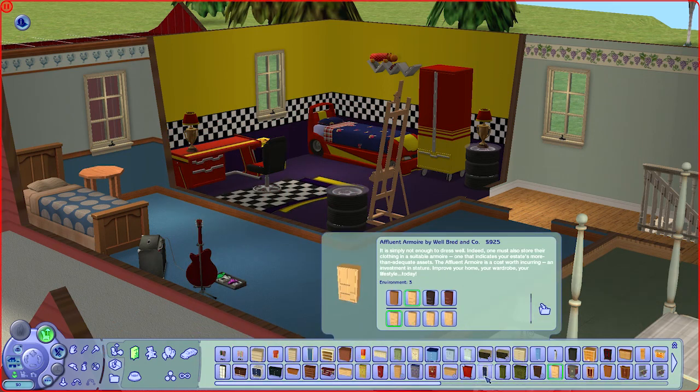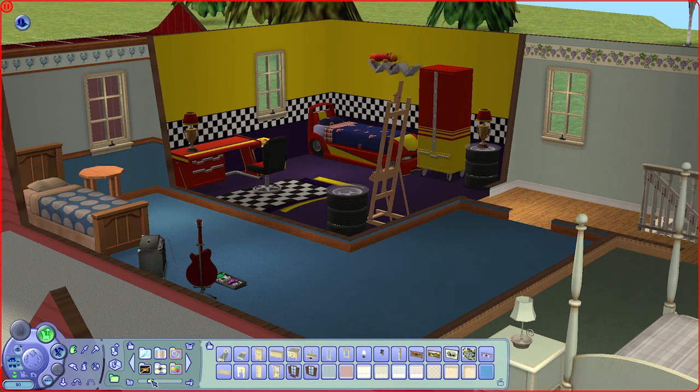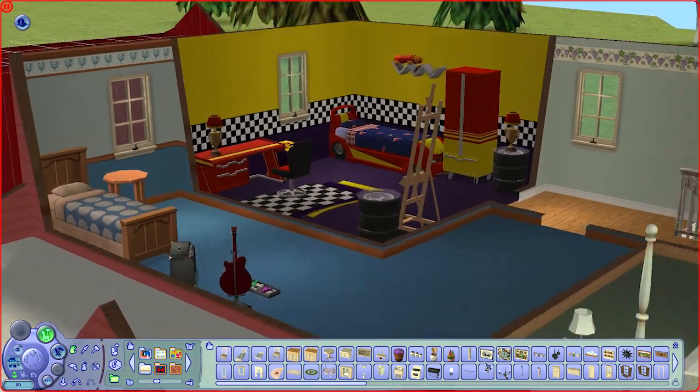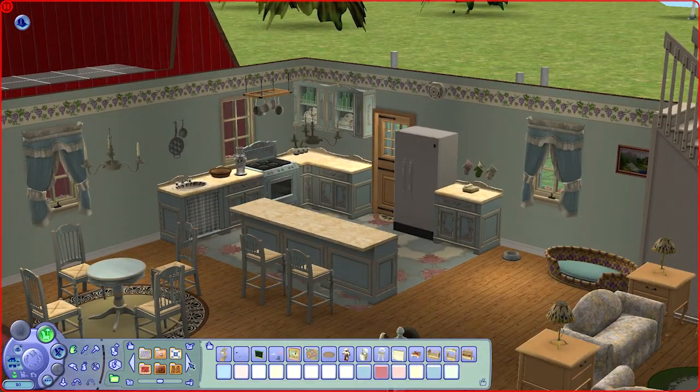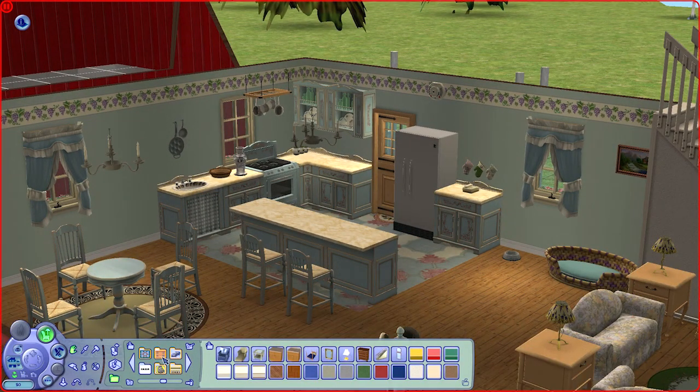Oh, I forgot to mention that this house is built in Riverblossom Hills, which is the neighborhood in The Sims 2 Seasons expansion pack. I feel that this house will suit really well into the whole neighborhood.